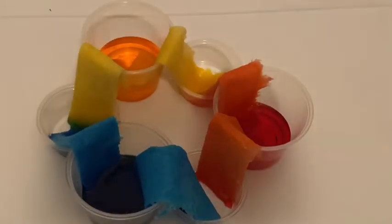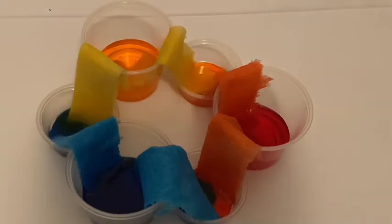At this point, my cups have been sitting for about 30 minutes, and you can see that the napkins have been colored and some of the smaller cups are starting to collect the liquid. The liquid is traveling through the napkins into the smaller cup. This is going to take a long time, so please be patient. At this point, the dry cups are no longer dry. They're now collecting colors from the 2 cups next to them.